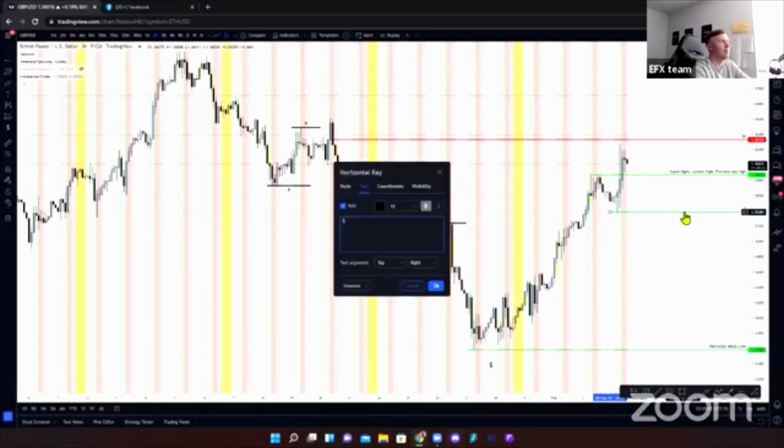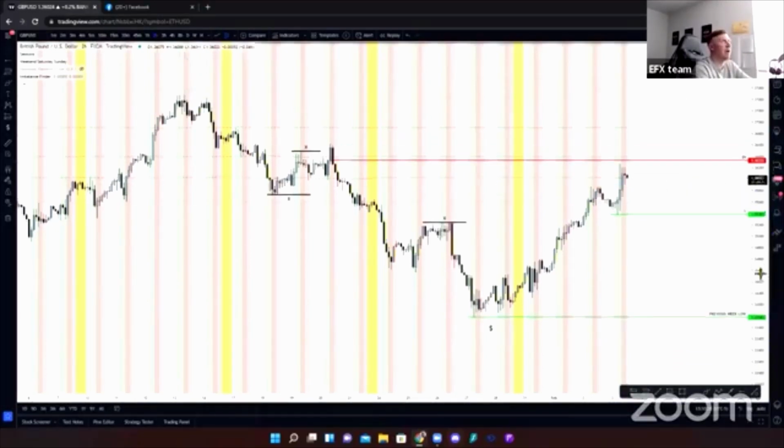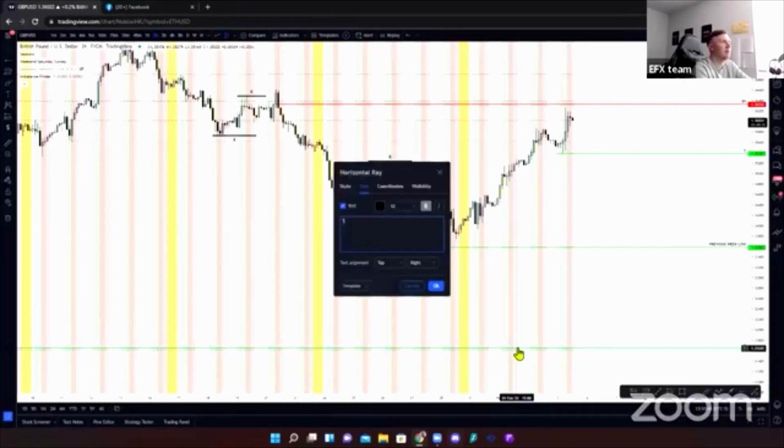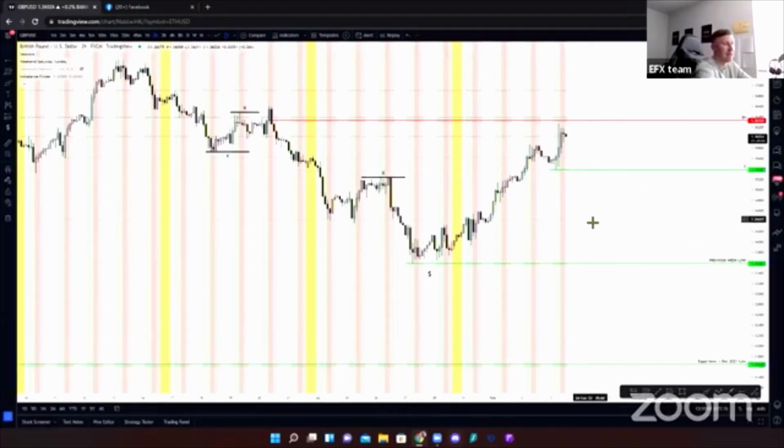We have this previous day low here. We can take this out of here. And then we have the higher time frame low down here, which is equal lows plus the December 2021 low, okay? So we have short-term targets in alignment with higher time frame targets. Would the 2-hour put you off because of the equals? No.